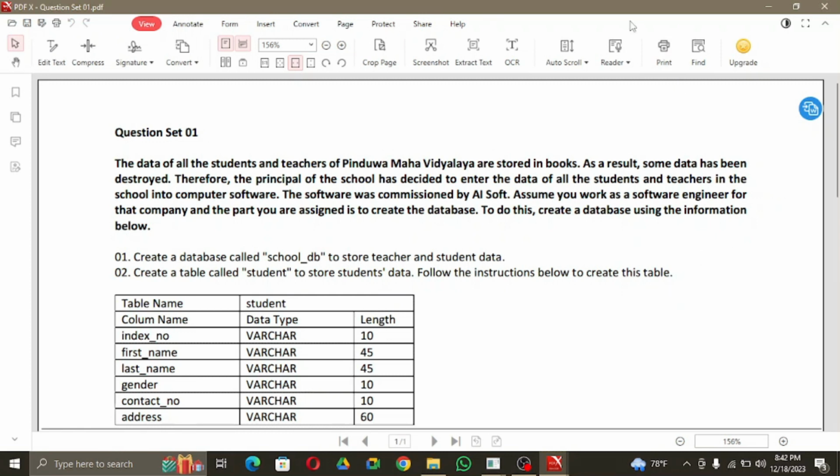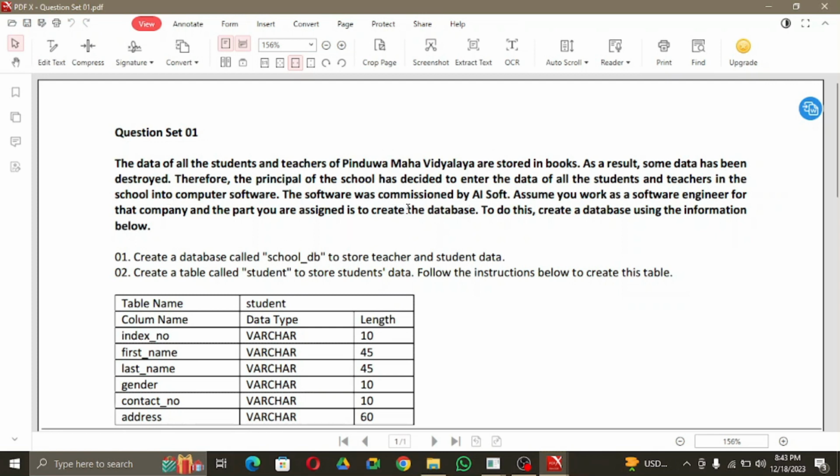Alright, so here we are at question set 1. First, let's read the description. The data of all the students and teachers of Bindu Mahavidyalaya are stored in books. As a result, some data has been destroyed. Therefore, the principal of the school has decided to enter the data of all the students and teachers in the school into a computer software.